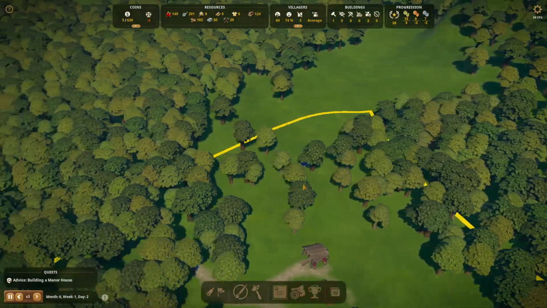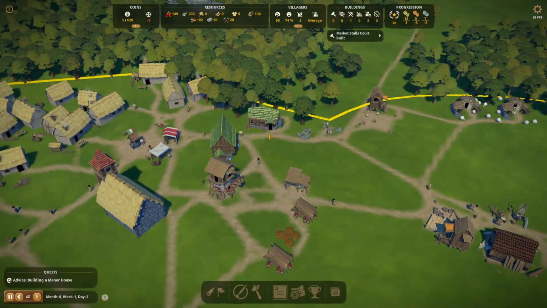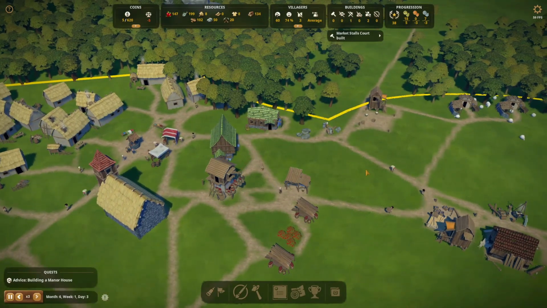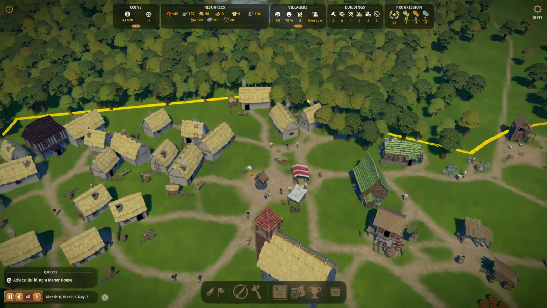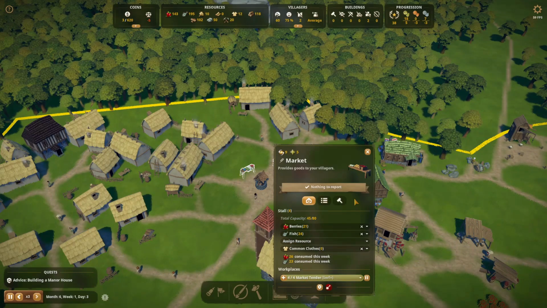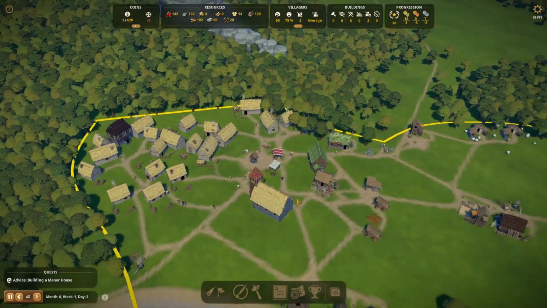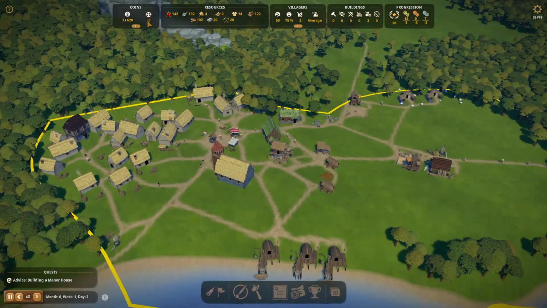Ah, we have stone here. Maybe we can move the stone industry later on, so that it's away from this part of town. Market stalls court is built. Well, we need a worker in here, but we also need to start selling clothing then. And that should be making us more money.